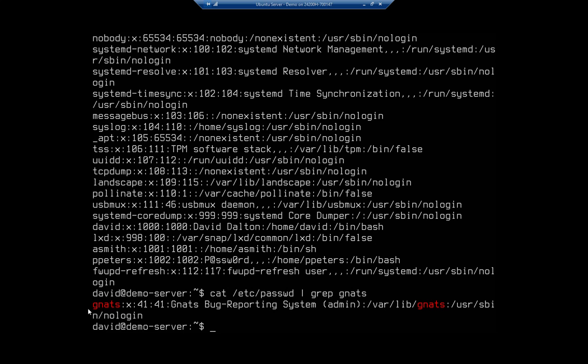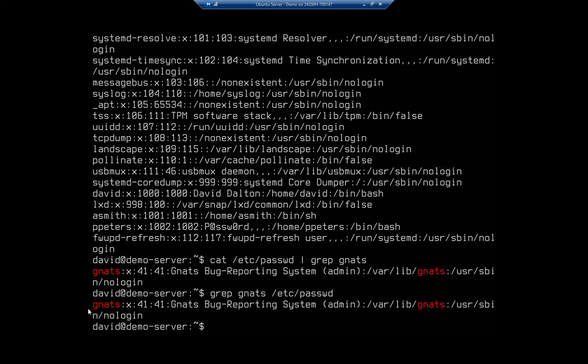It displays that whole line, and then it highlights where it found that particular text string. So grep becomes really useful because it allows us to search inside files or inside blocks of text. In fact, I can just do grep gnats /etc/passwd, and it'll open up the file, find it, and display it to me. So either way, I can cat the file and pipe it to grep, or just grep directly. So grep we'll use to look for blocks of text.